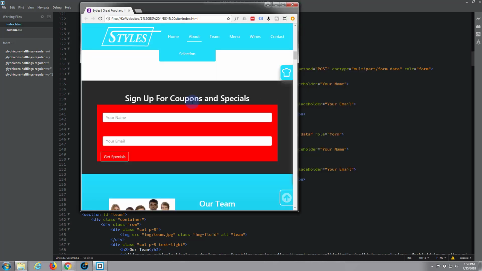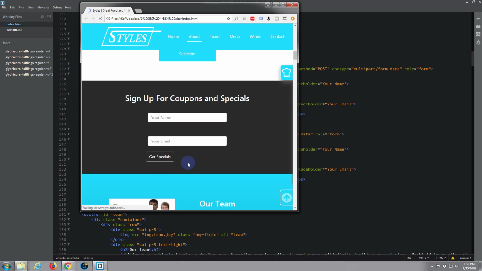Let's save this, go back to the site. Good. You see that's a lot smaller now because I've made it a 6 instead of 12. That's offline with that. That's probably because we got that padding on these two and not on this one. So let's just remove that padding because we don't need it.